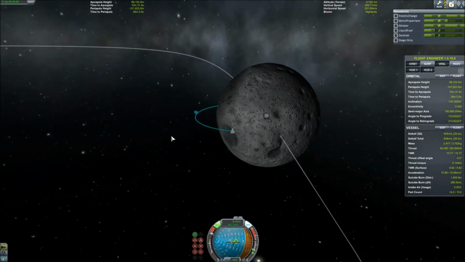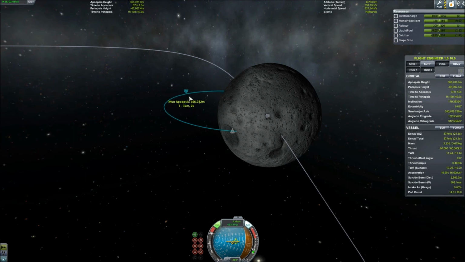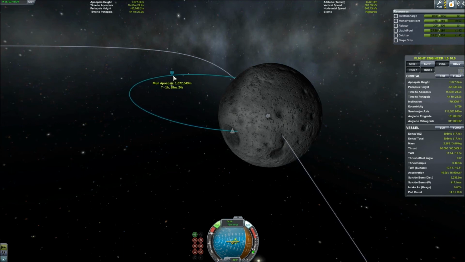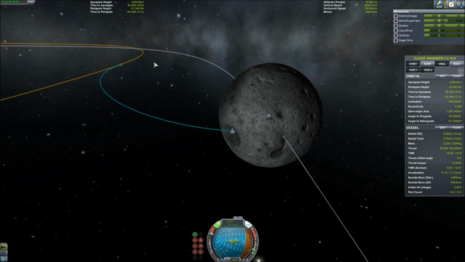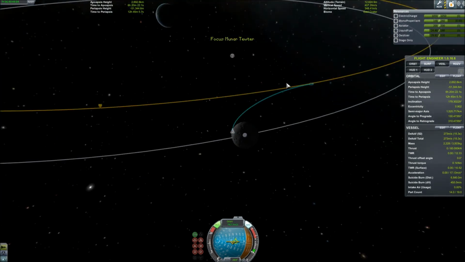Escape velocity for the moon is right around 750 meters per second. So you'll see that as soon as I hit 750 meters per second, I am no longer projected to re-encounter the moon after I go to the top of my orbit. As soon as I reach escape velocity, I go ahead and use time acceleration in order to get back in orbit around Kerbin, even though it's an incredibly high orbit.